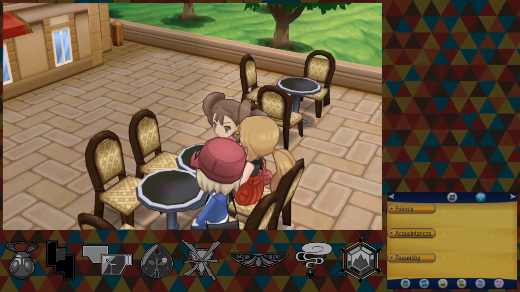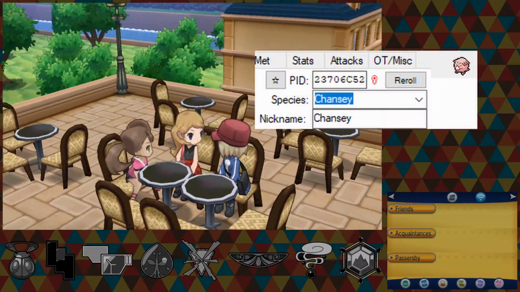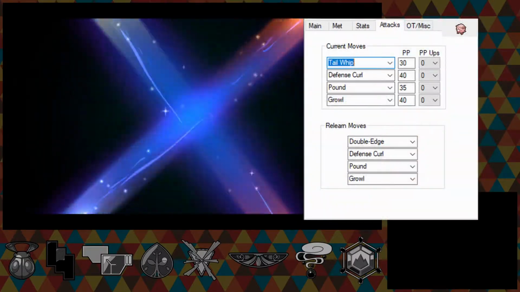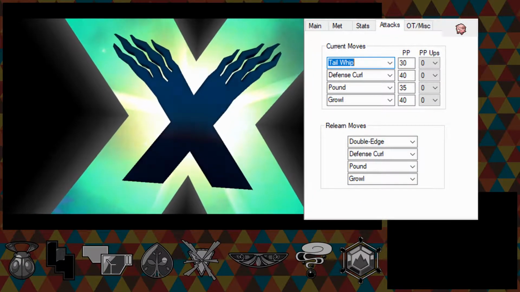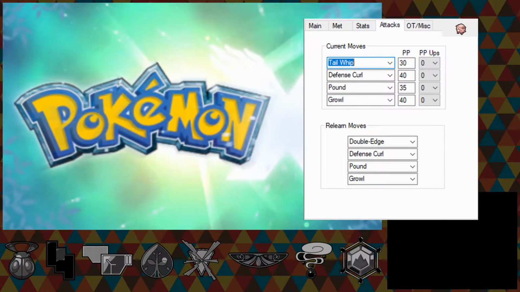I do place it in a luxury ball. This is just to speed things up here in a few minutes. She doesn't need a nickname because she is perfect just the way she is. To populate the current and relearn moves, I use the one suggested by the app, meaning we will have to wait until level 54 to get the ace move Double Edge.